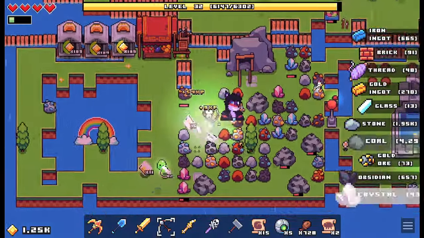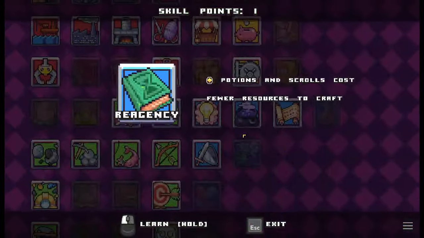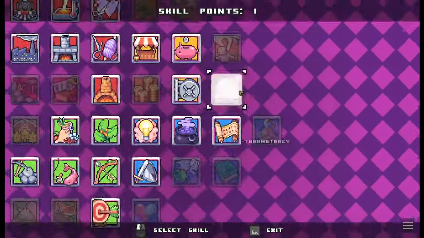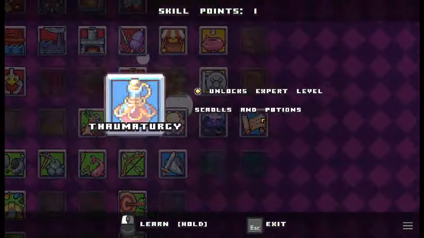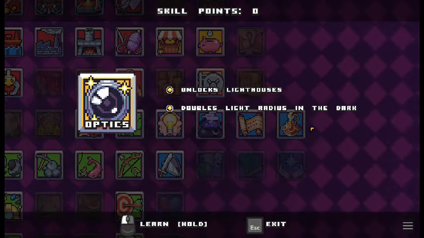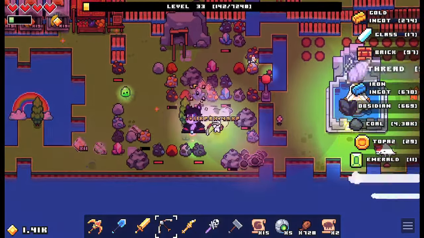I think next time I'm gonna do magic side first so I can build the shrines. Let's see what they need to have done in order to make them built, but you know, it's fine. Alright, so potions and scrolls, boss work, pure resource, unlocks expert level scrolls and potions. I don't know what it's close to. Grab that and see. Gosh, fingers. Unlock shrines, correct. Optics unlocks lighthouses, doubles light radius in the dark. Alright. These shrines, I think, are gonna come in super handy.